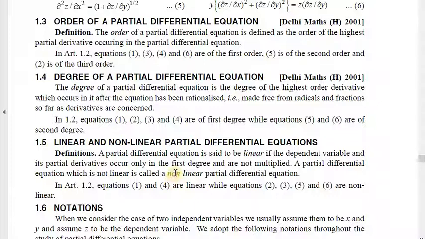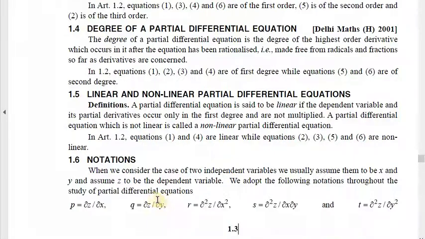So here, linear means the order of the differential equation should be 1 and the degree should be 1, and the degree of the independent variable present in the differential equation should also be 1. Okay, so that is the thing. If the equation is not linear, we call it non-linear. You can see from this example which of the following are linear, and which are non-linear. You try to see, and we'll get back to this later, whenever we start solving partial differential equations.